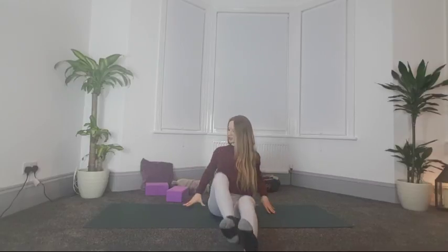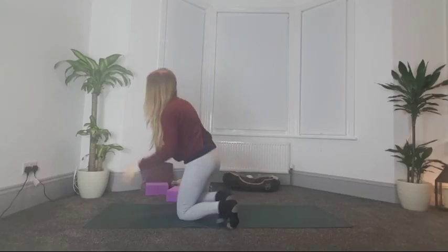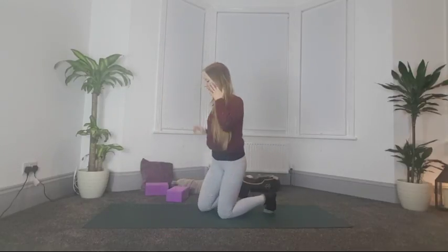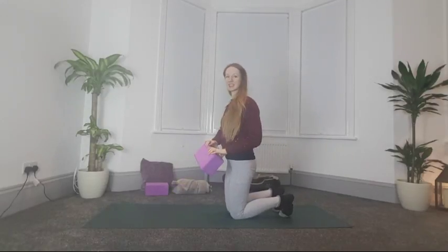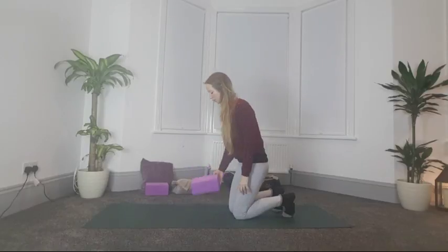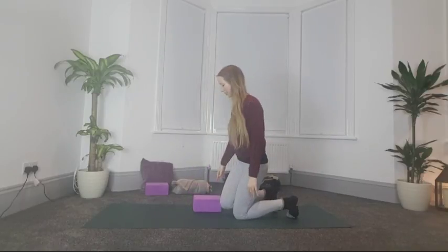Okay, so now we're going to do Sleeping Pigeon. Some of you may already know what this pose is, and feel free to go straight into it. If you're not sure, come up onto your knees. If you're a complete beginner, or if you're particularly tight, you may need a block or a pillow for this. I'm going to show you the very beginner modification to start with.